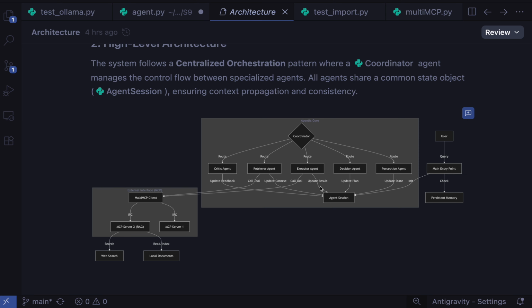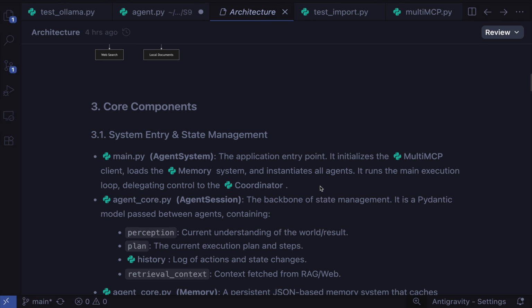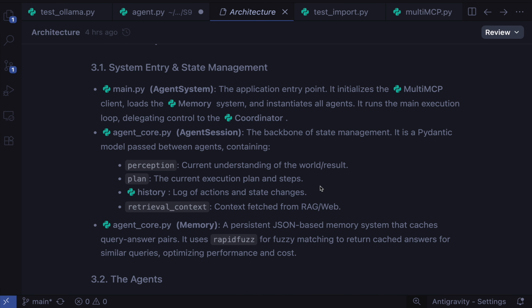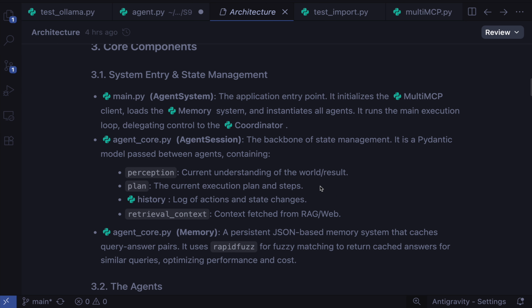The perception agent basically understands the situation. The decision agent plans and hands over the plans to the executor to execute. The retriever retrieves and extracts the data if required, either through the web or local documents. And you have a critic agent at multiple stages wherever you need. It tries to ensure there is no error, and all the agents and the whole flow is maintained by the coordinator. I'll quickly take you through the core components of the solution.